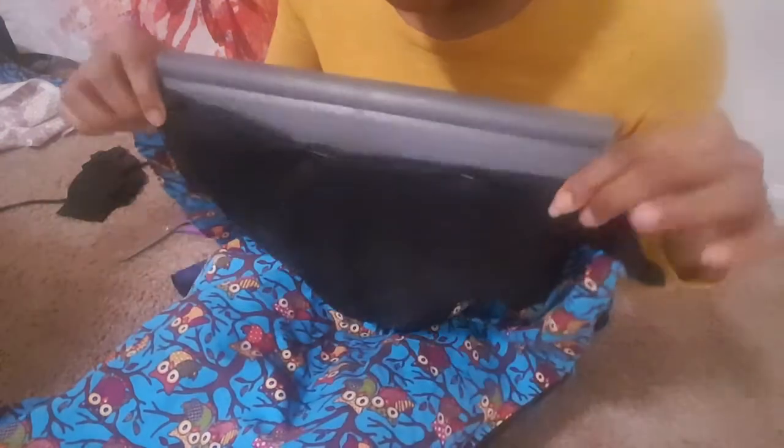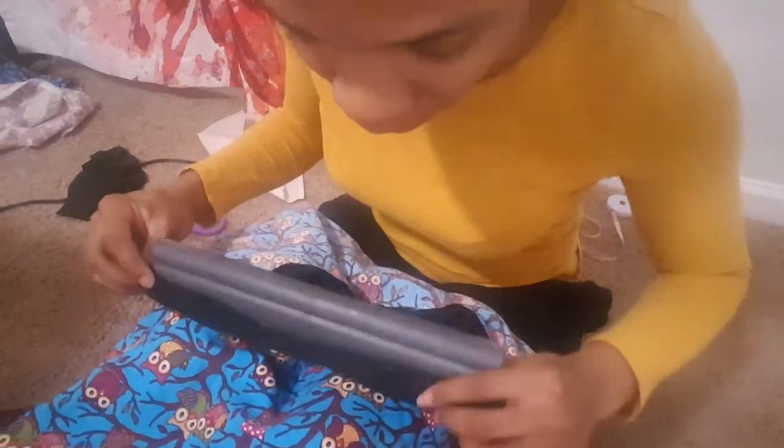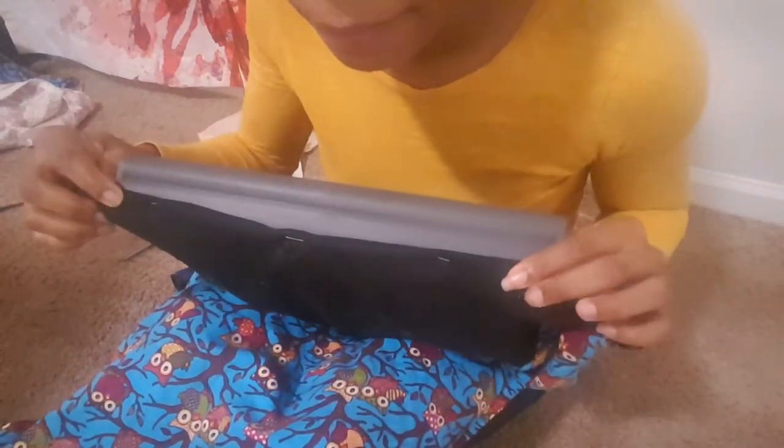I'm going to hand sew the bottom. I'm placing it in the middle of my fabric. I'm going to stitch the bottom, and it'll give it a nice finish on this end as well. So it'll wind up looking like that. So I'm going to hand sew this side, and then I'll come back and do the next step.